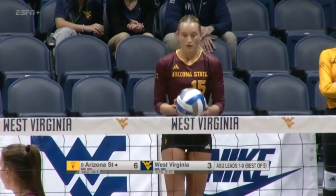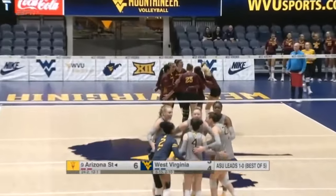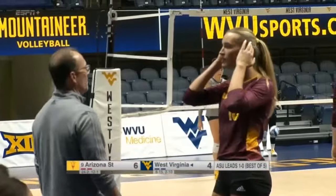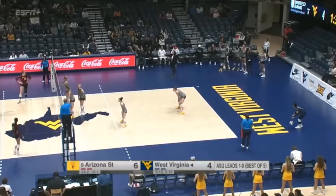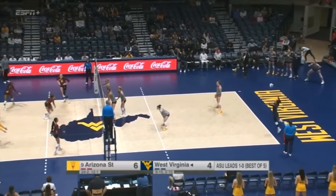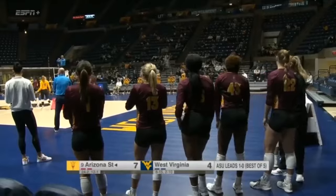That big win they had against Kansas last week was really a momentum shift — really built them up and gave them some extra confidence to go in and beat such a strong Kansas Jayhawks team. Colheed pushed that long on the serve and West Virginia will rotate back around to the service line. It's Sydney Reed, the Wisconsin transfer, a graduate student from Glenelg, Maryland — she leads this team in digs so far this season from the libero position. She also leads the team in service errors — that's her 49th of the season.